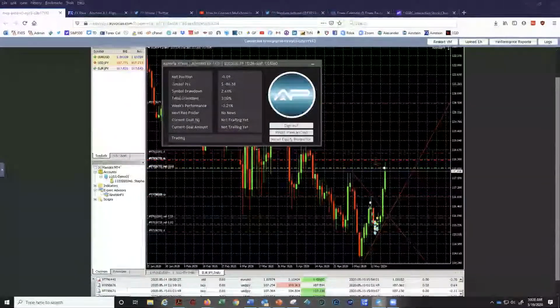If you are in drawdown still on Thursday morning, and you want to leave it open to give it a chance to pull out, do you go into settings and remove the turn off on Thursday? No, I don't.